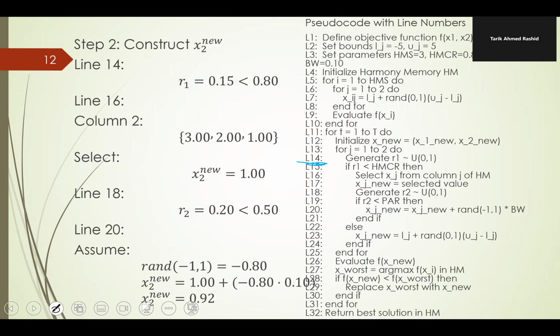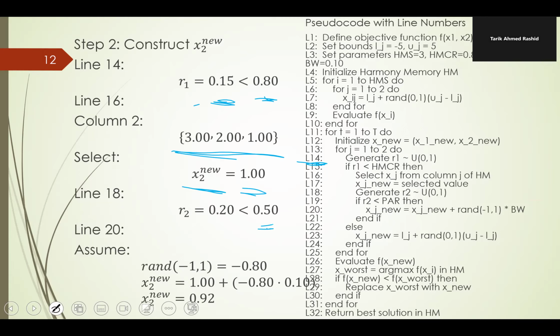In line 14, we throw another R, which is 0.15 here. Now 0.8 is greater than 0.15, so we select column 2, and X2 is 1. In line 18, we throw R2, which is here, and luckily the pitch adjusting rate 0.5 is greater than 0.2.